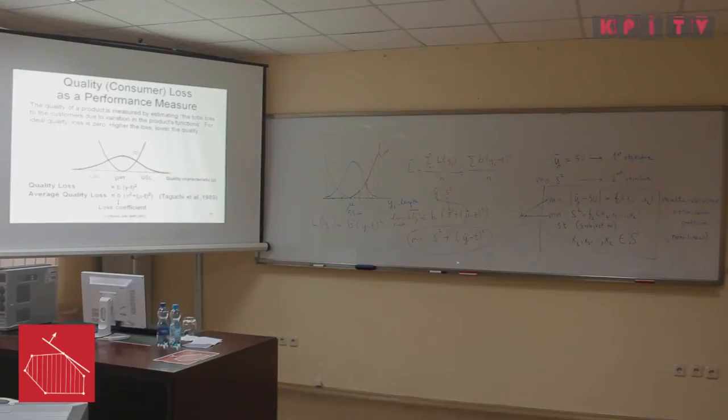If I add s squared to y bar minus t squared, its logical interpretation is? Yeah, but it's still not linear, as you said. We want to keep it linear. Well, maybe it's not linear, but it has now a nice explanation, which is the average loss to the society. Okay? Because assuming a quadratically increasing loss to me as I get away from the target, this represents average loss to the society, which I want to minimize, right? So that's good. That kind of adding two objectives to each other is good.